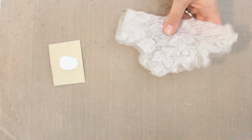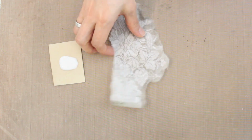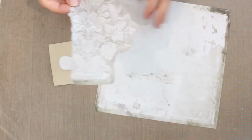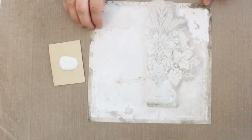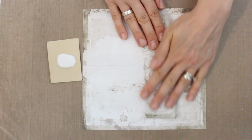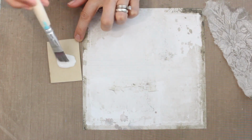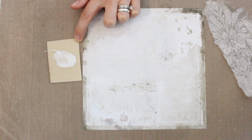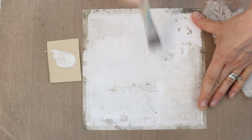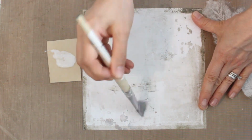And then I have this really pretty kind of soft feathery edge on here. So that will look really nice. And then I can see where I want this to go, which area. Of course, with these beautiful collage papers, you have lots of different areas of the paper that you can choose. So I'm going to pop this down right here, and what I'll do is just use a wide flat brush. This one's a little bit damp. You can add a little bit of water to your mix of your glue. You want it to be a nice consistency so that it can easily go onto your surface.